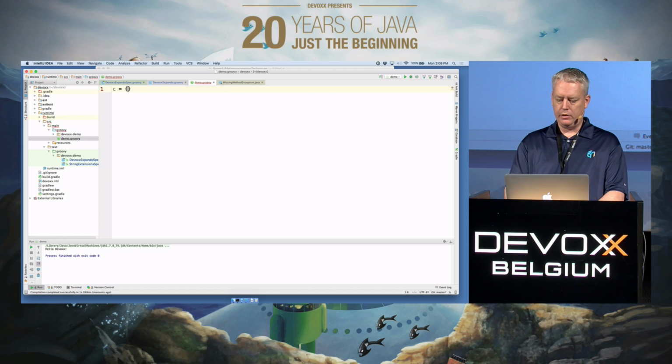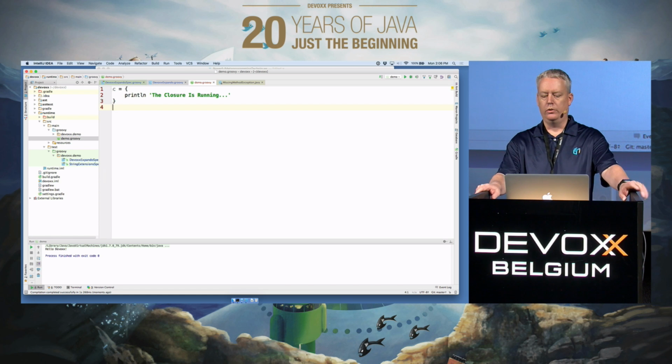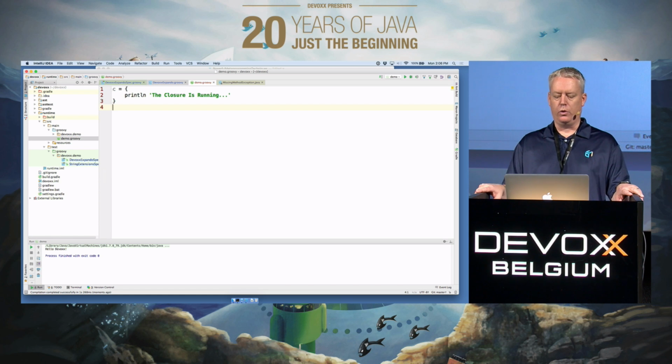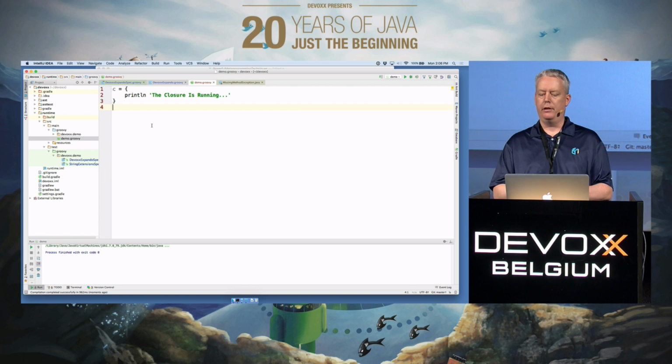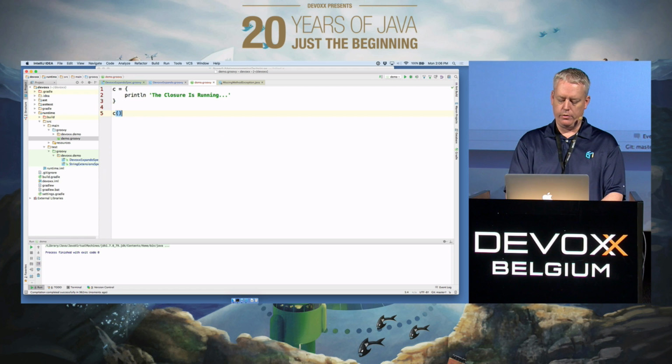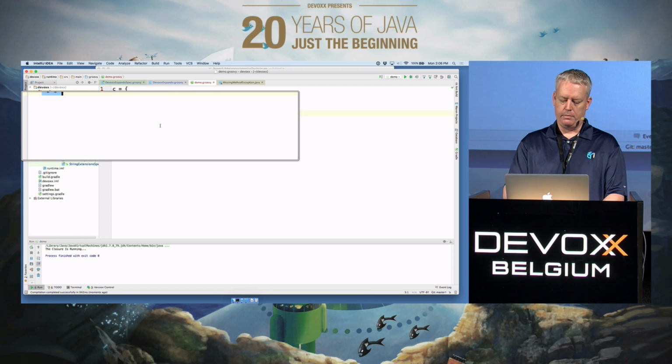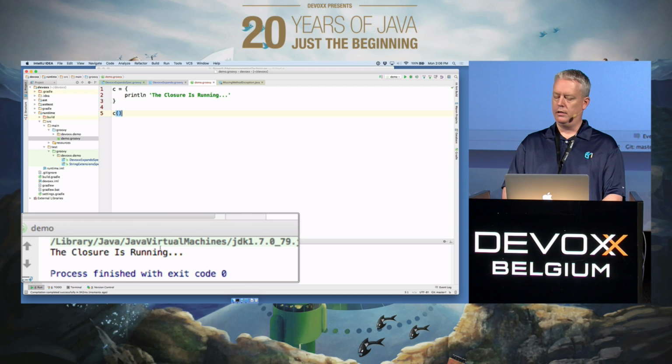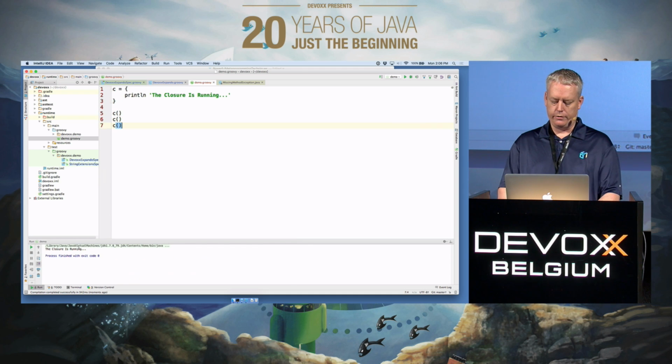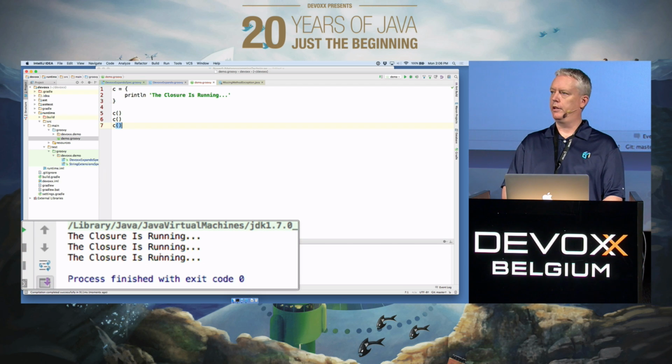So here I'm going to say C equals that. Right. So that's a closure, and the closure simply calls println and passes the closure is running as an argument. If I run this program, nothing interesting is going to happen. It just ran and there is no output down there because all I've done is define a closure that has some behavior in it, but I've not invoked the closure, right? So if I do that, now we'll see some output down here. So you see the closure is running, right? And if I were to invoke the closure over and over again and run the program, we'll see the behavior that you'd expect. The closure is running 3 times there.